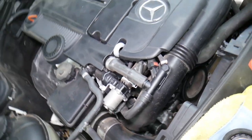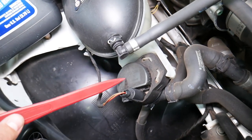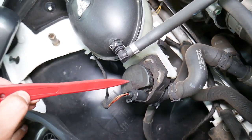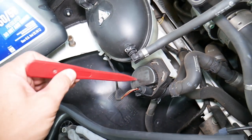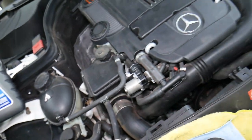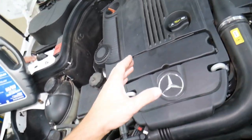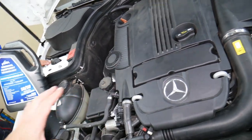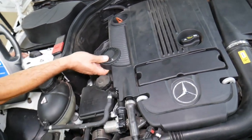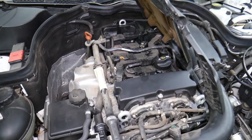If you look right here, you have a pump driven by the serpentine belt — that's the mechanical pump. The electric one we're talking about is right here, made by Bosch. This is the recirculating water pump. In order to replace it, you need to drain the coolant, and after you replace it, you will need to bleed the cooling system. If you don't, you may end up with an air pocket in the engine, which can cause coolant not to flow correctly, overheat the engine, and practically destroy it completely or require a full engine rebuild.